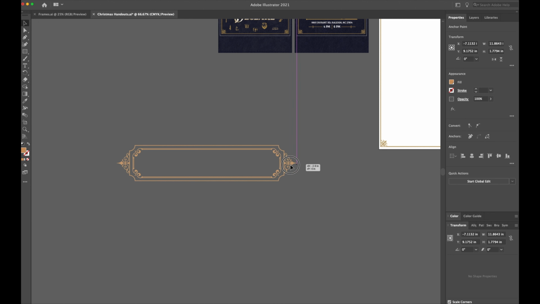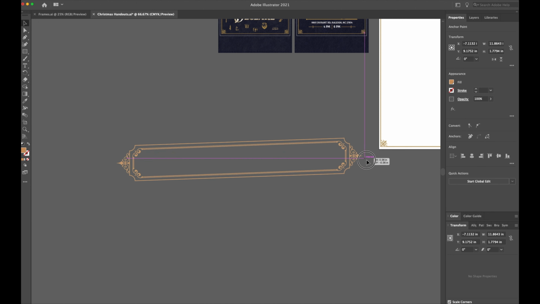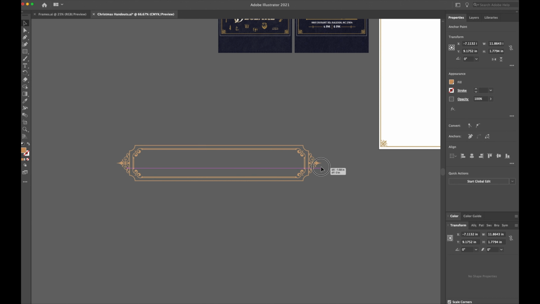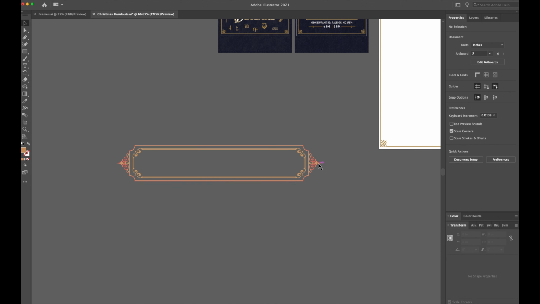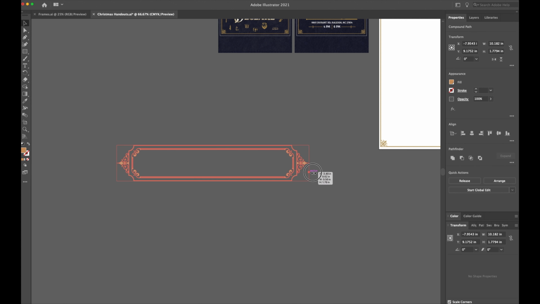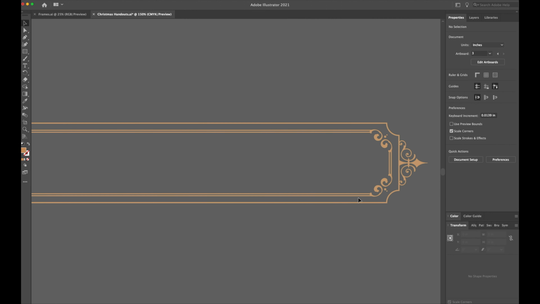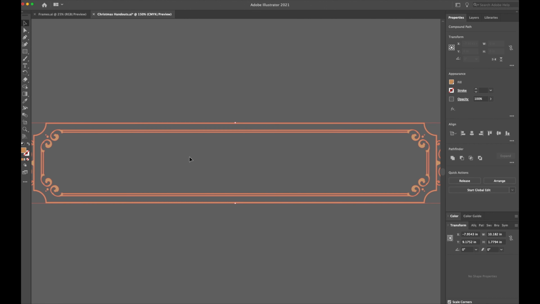Just be careful with the point. I mean, this is pretty surefire. I haven't told this to anyone and they've had a problem, but you can't just grab a point and start going in and out, because it's going to distort the path. It's not a shape like when you draw a square. It's not the same. But yeah, you can get real granular with this.